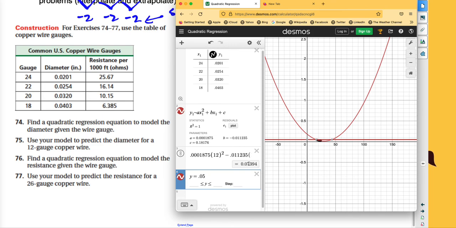So when you put your mouse on the parabola at 12, are you writing down that other number? Correct. That's the answer. 0.074, I think it's right. Whichever method is easier for you, do. If it's easier for you to use the graph, do the graph. If it's easier for you to just type numbers in, type numbers in. Both methods work. It's all about just using electronics to help you find answers.